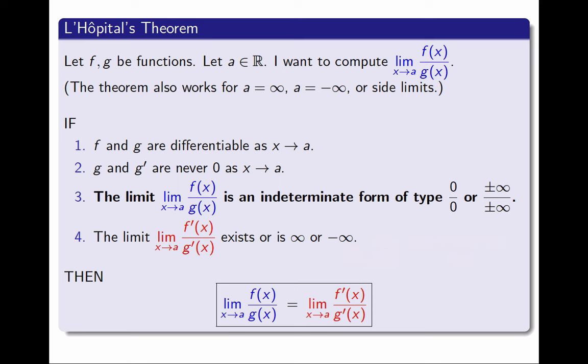What about the proof? Well, the proof is rather long, because this is not just one theorem, it's a lot of theorems. It's a separate theorem for 0 divided by 0, and for infinity divided by infinity, and there's also a separate theorem for limits at a point a, at a real number, or at infinity, or at minus infinity, or side limits, so it's a lot of them. We normally prove one of them from scratch, and then reduce the rest of the versions to it. And the proof of this theorem relies on the mean value theorem, or rather on a variant of the mean value theorem. I'm not going to present the proof here.